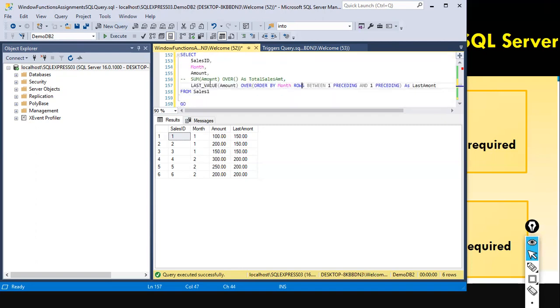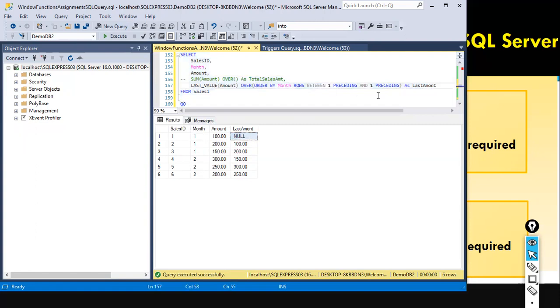I've explained one real-time scenario. This next one is a little bit complex: rows between 1 preceding and 1 preceding. Sorry, in this case, I just execute this. So, 1 row preceding and 1 preceding. For this one, the preceding one is this one. For this, the preceding one is nothing, so it puts null here.